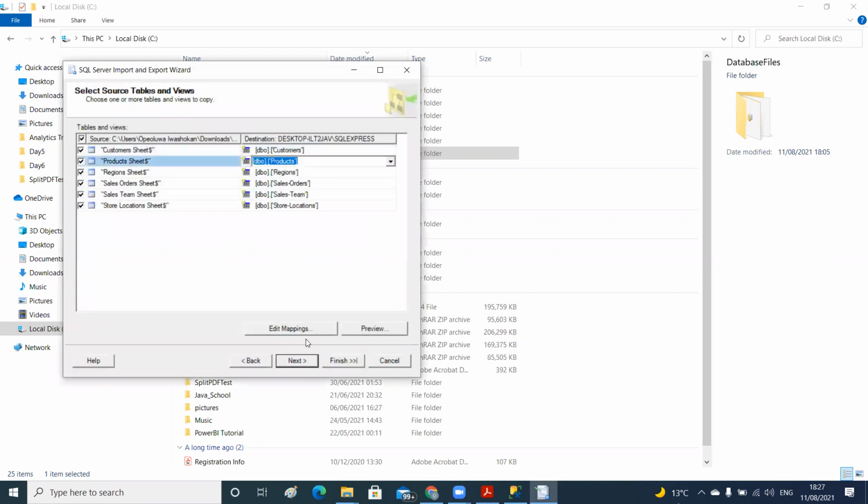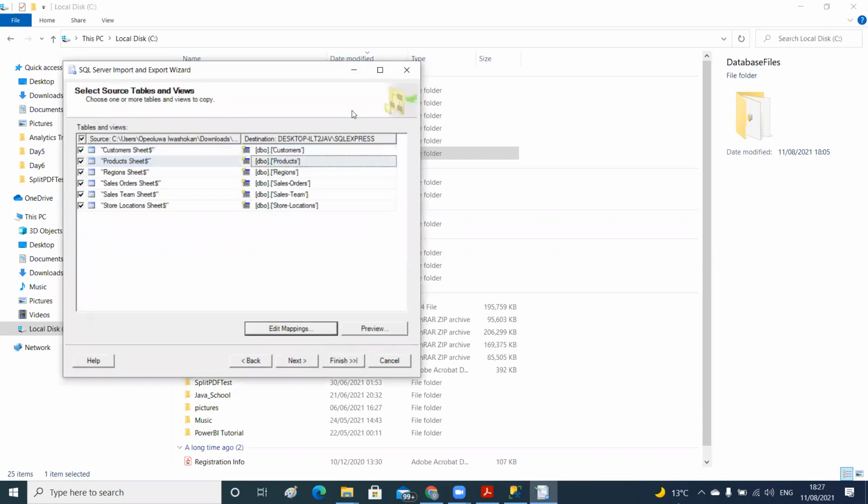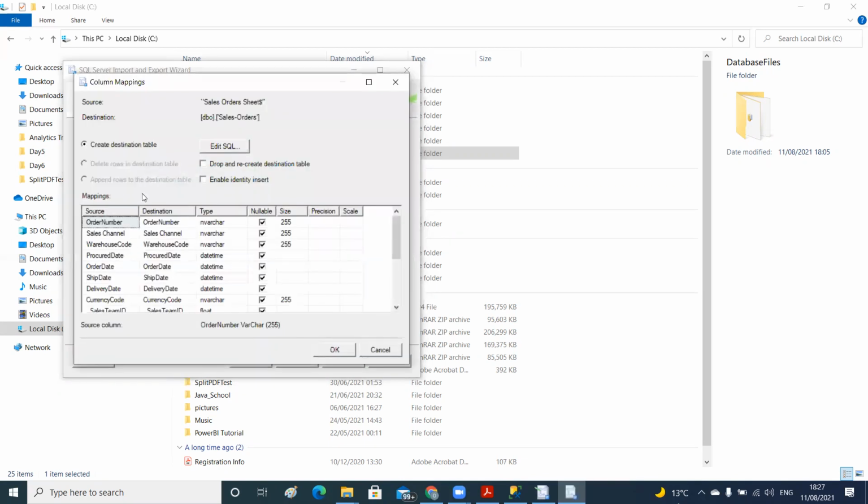So you can come to edit mappings to do some checks on all this, and to also check your destination rows and columns. You can, from these column names as well, rename your destination rows and columns. So for instance, I may want to change my column names to appear differently.